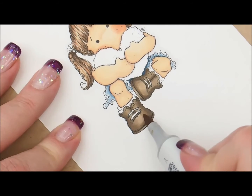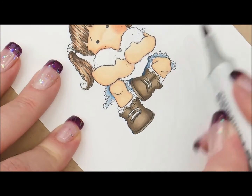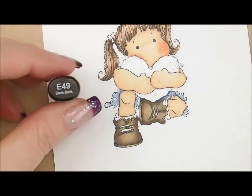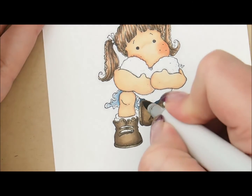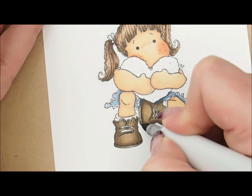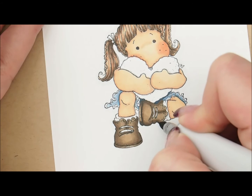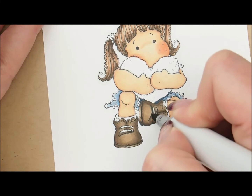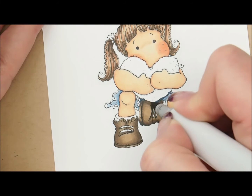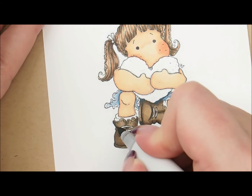And then for the center here, where there's still that little spot, I like to kind of go in a little circle and swirl it around. And this side. Then I'm going to finish them off with a little bit of my E49. So let's do a little bit on the sole here. And then I want to go along the edge of where the sole touches the shoe. And then I'm going to go along the edge of my boot. And this little crease. And then we want to do the same thing for this side.